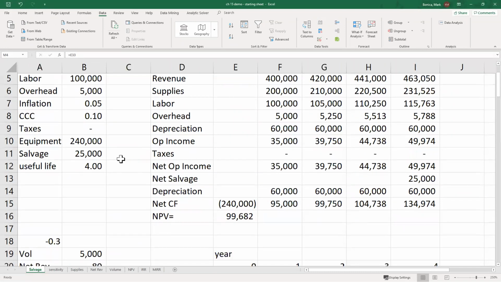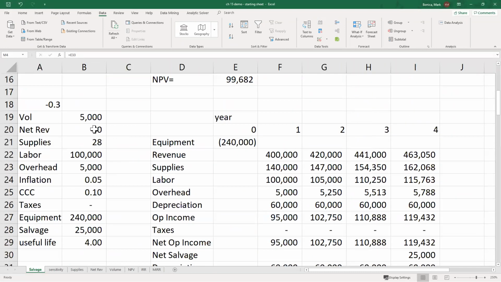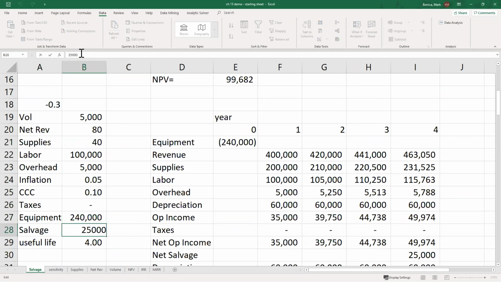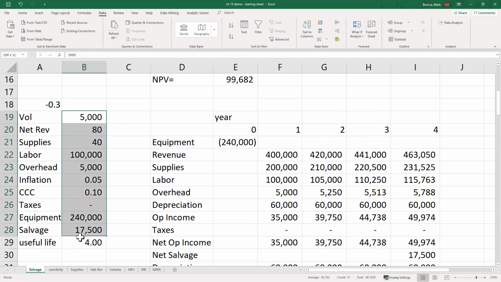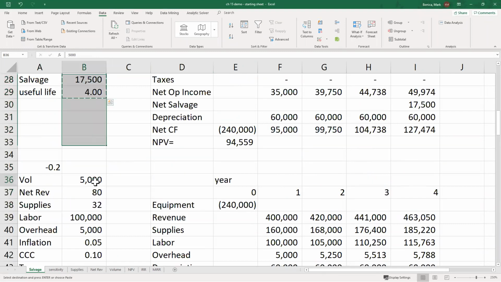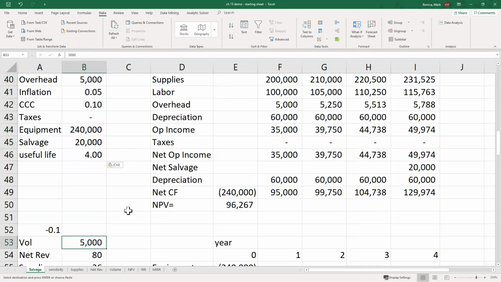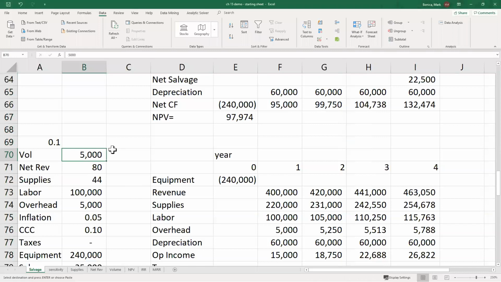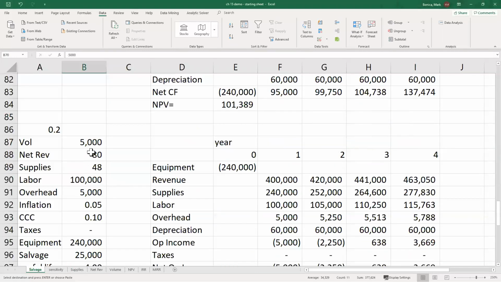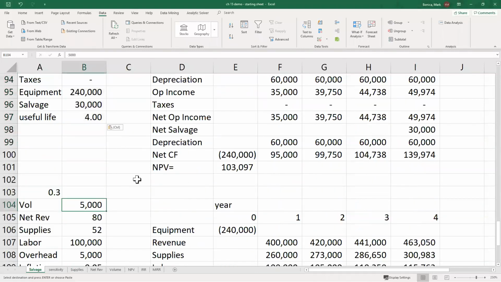And I'm going to make my assumption about salvage instead of supplies. I can just copy this whole thing fast. So this is how beautiful it is. It takes 2 seconds to program in a change in assumptions.